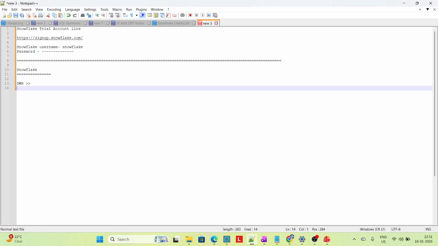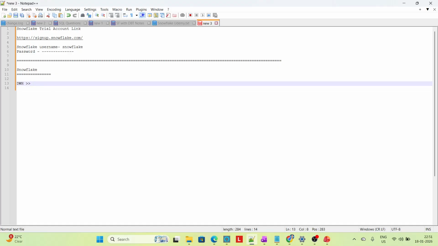What is DWH? DWH is nothing but a data warehouse. So why are data warehouses used? Data warehouses are used for the collection of historical data, for analysis, then decisions.